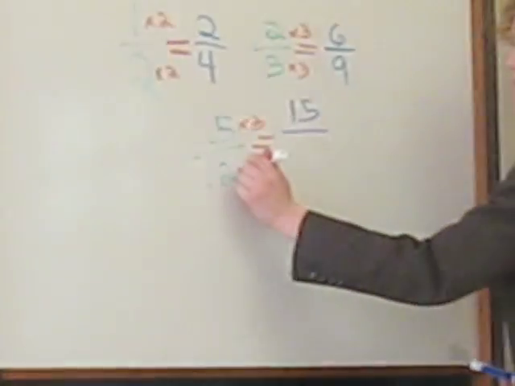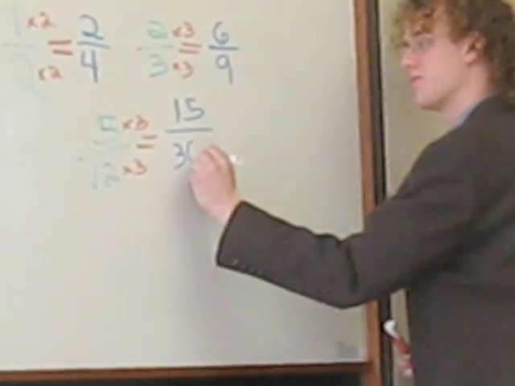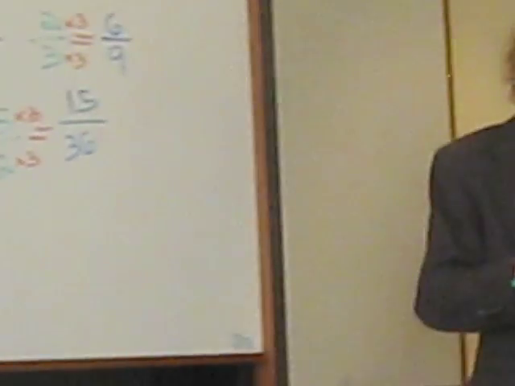And what is the rule? What are we going to do now? Multiply the bottom number by 3. Because? Because what you do to the one number, you have to do to the other number. Very good, Alex. Yes. So 12 times 3 is 36. Great mathematician. 15 over 36. So 5/12 is equivalent to? 15/36. Yeah, you guys are really catching on.